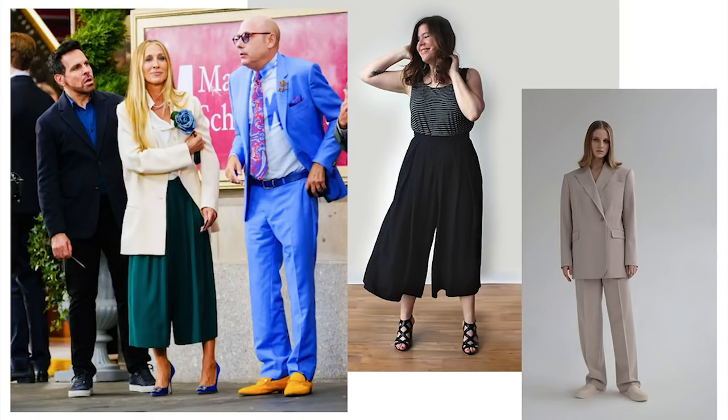For the kind of culottes, I thought the Winslow culottes from Helen's Closet were a perfect match for this. These come in sizes 6 to 34. These are a really lovely pattern if you're looking for a kind of wide trouser culotte option. Loads of the sewing community, I'm sure many of you have made it and it's been a really popular one. But I thought this was almost bang on. It looks like the ones that she's wearing are made in a sort of crepe. So I think that would work really nicely.